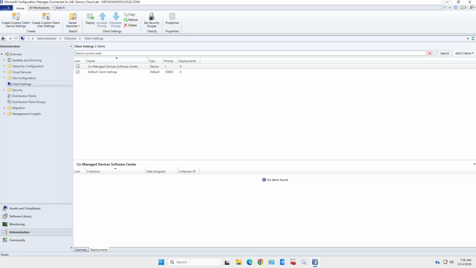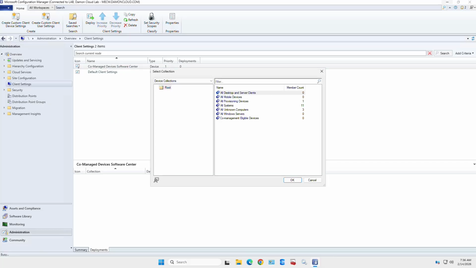We have to then right-click on this policy and go to deploy. To deploy it to the collection that we want to get those settings. And so we have a collection here called co-management eligible devices.